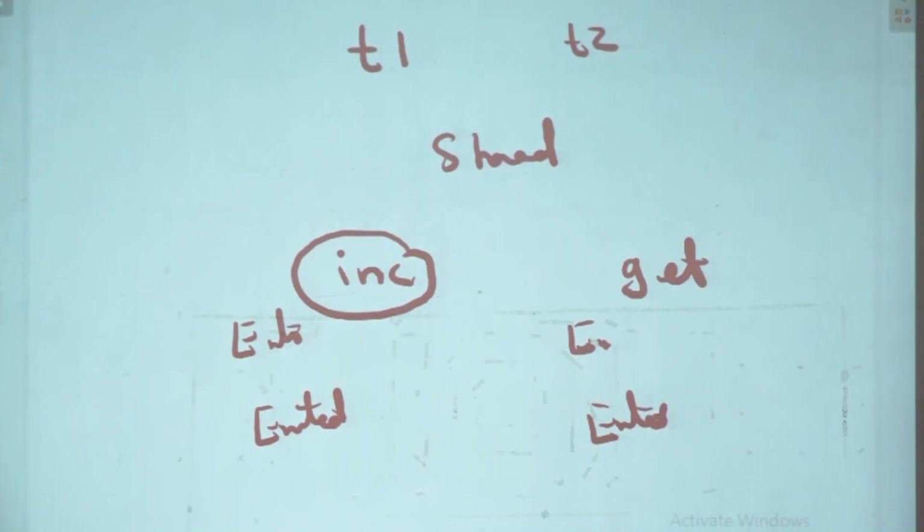Now, because these methods are marked synchronized, while this is going on, this can't go on. We are closer to our solution, but we are still a couple of steps away. So, let's observe what happens.